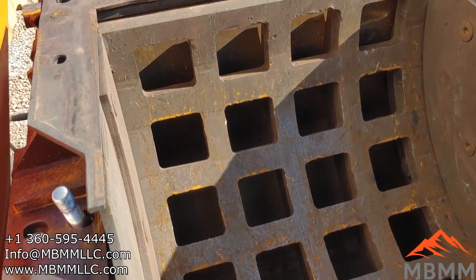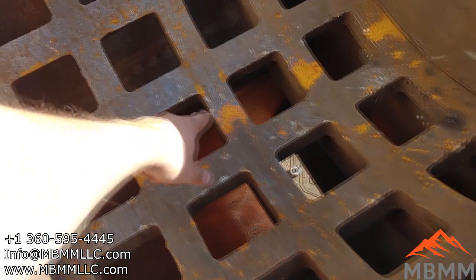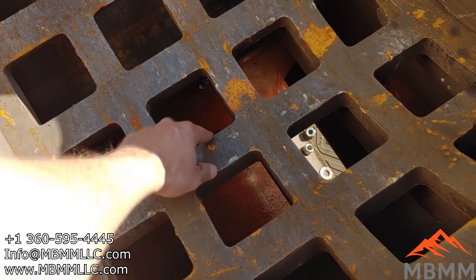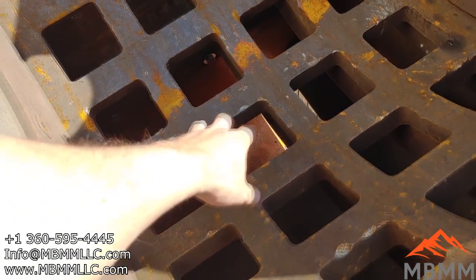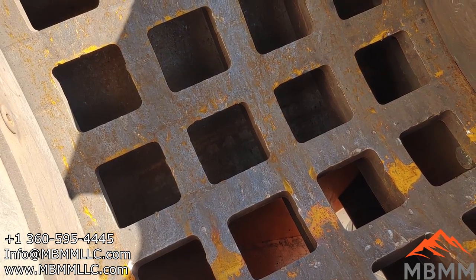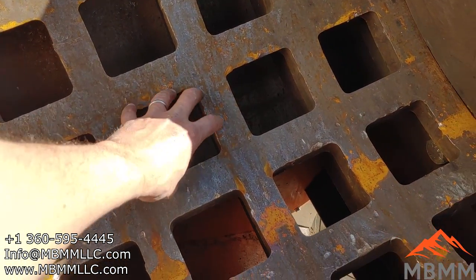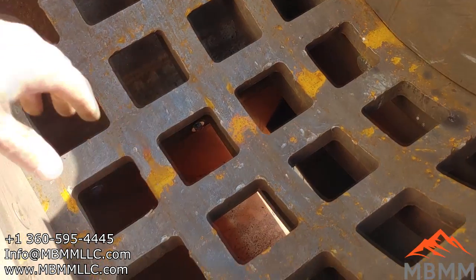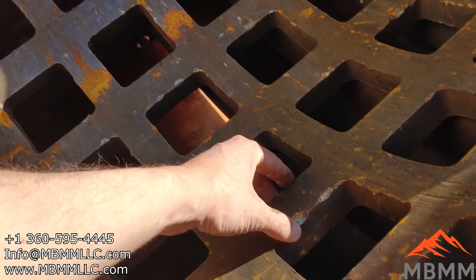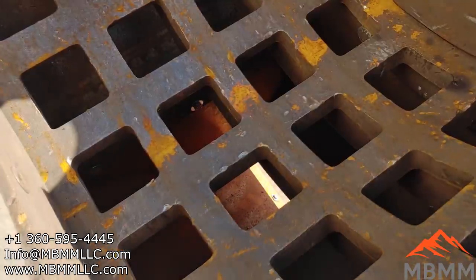Here's a look inside our 34 by 24 HD hammer mill. And we've taken the rotor out, but you can see the screen here is a 4-inch, actually I think this is 3.5-inch squares. And this is for like a pre-shredding situation where you're trying to liberate some large metal pieces from non-ferrous, or just trying to shred large bulky items like printers and fax machines and stuff like that. We've sold several of these machines just as a shredder. So there's the 4-inch screen. We'll go take a look at the 1-inch slotted screen as well.